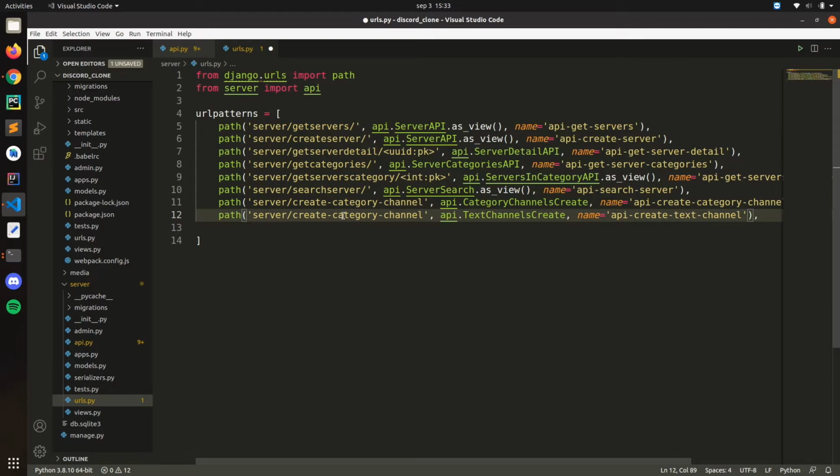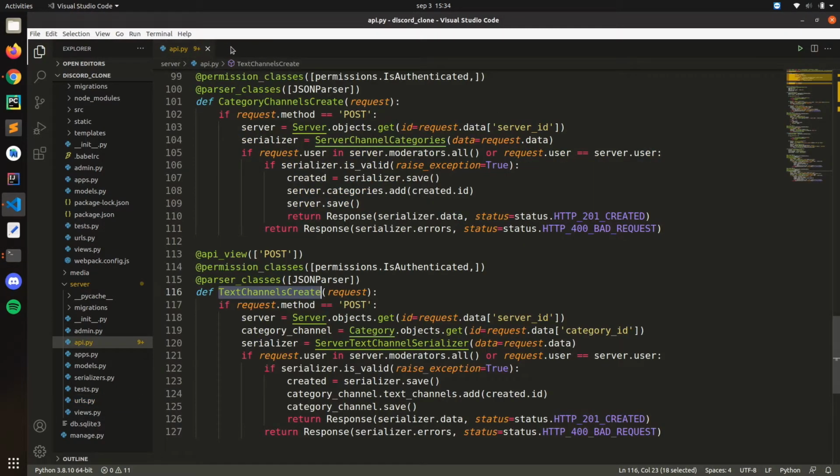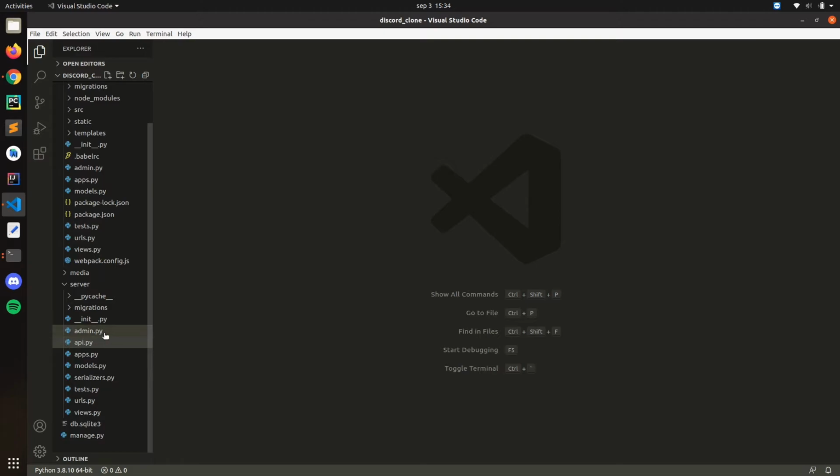Test channel. And then here, test channel. Very simple. Okay, let's save that. Okay, our terminal is happy. Okay, so we created our APIs for those.